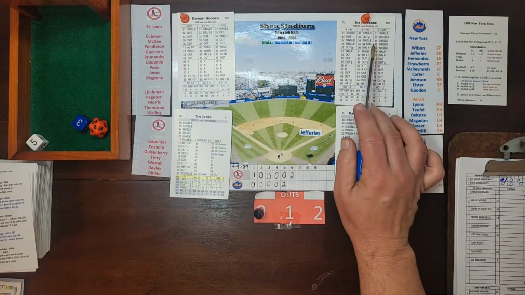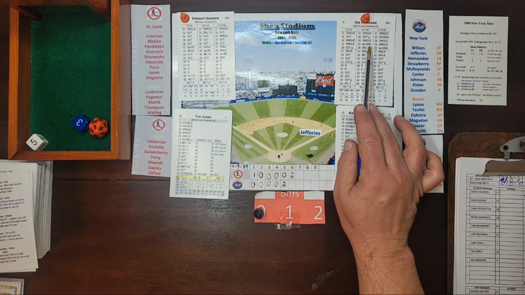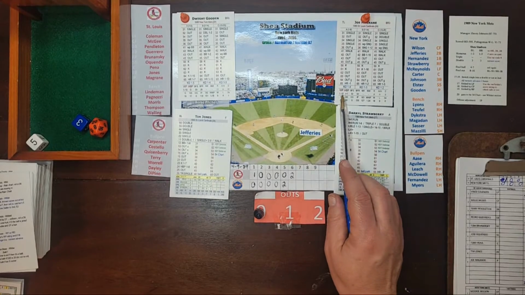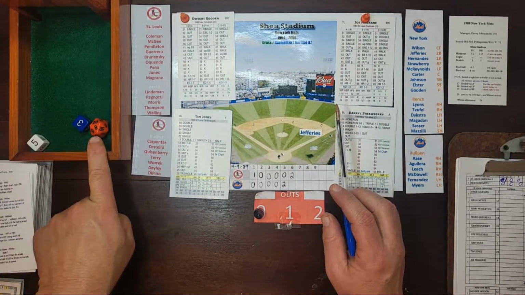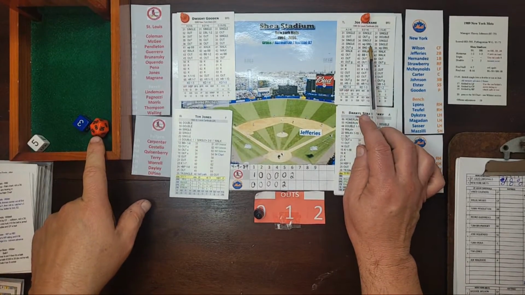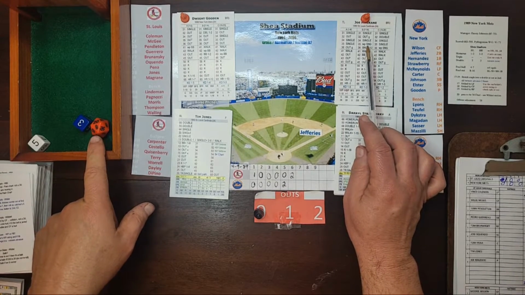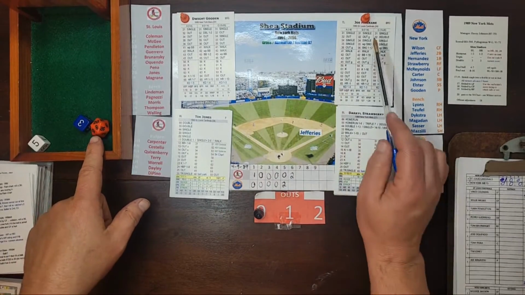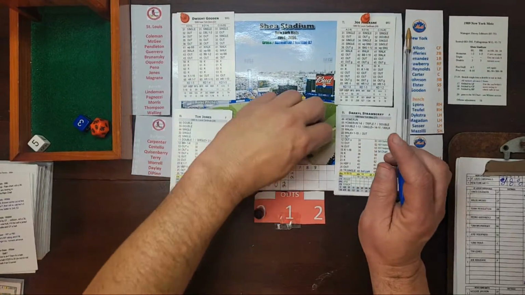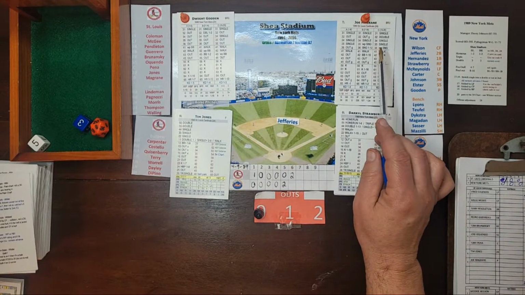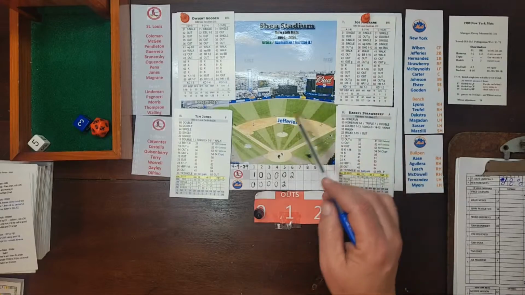35, and that's going to be a wild pitch single. Okay. So the wild pitch rating on his card is an 18. So that's an 8 right there. So, Dan, I might need your help on this one, too. It says WPSNG. Since it's a wild pitch, I'm assuming it overrides the single and we re-roll because it is a wild pitch. His wild pitch rating's 18. That's an 8. So I'm assuming that means it's a wild pitch. Jeffries advances. I'm assuming it doesn't mean that there's also a single right behind it. I'm assuming we re-roll. Oh, it's both. Okay, so it is a wild pitch and then a single.